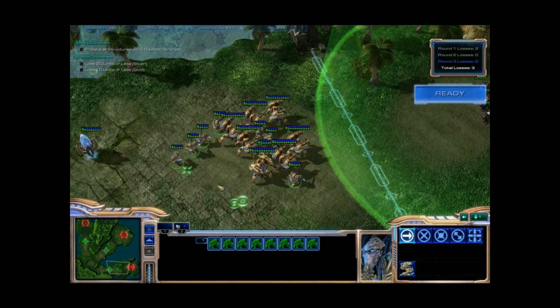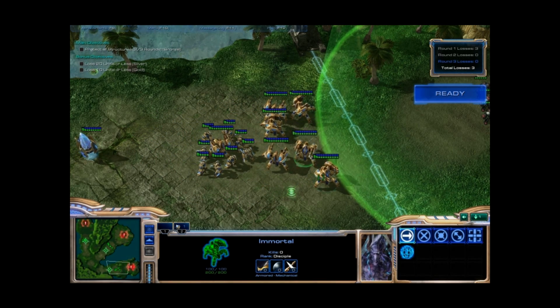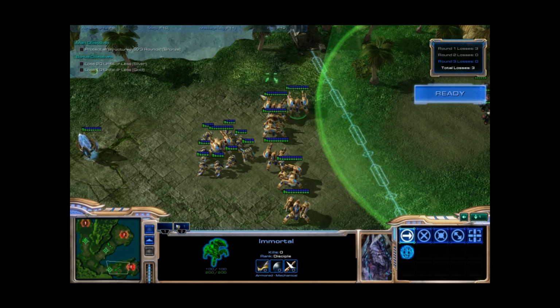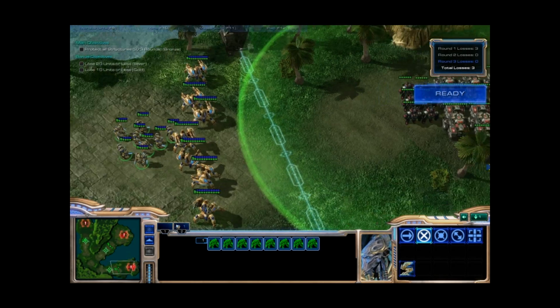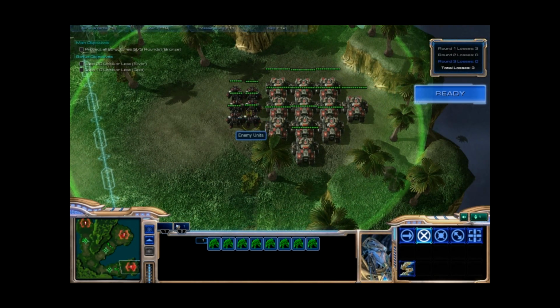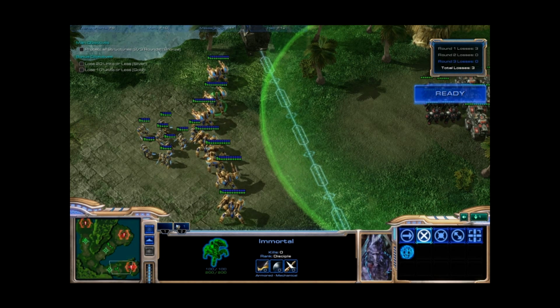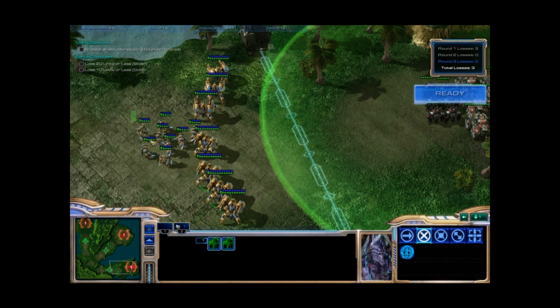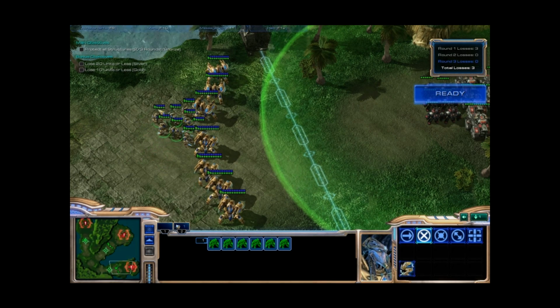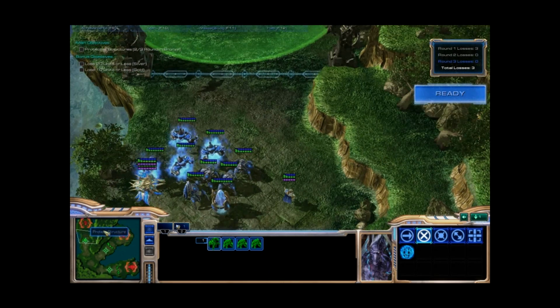I think I will get the Zealots to run in after the Immortals, so the Immortals can tank a bunch of damage, and then I can run the Immortals back and have the Zealots help finish it off, because Charge Zealots do great against Marauders and Siege tanks, especially Siege tanks, because they can't shoot back, because they charge right up in their face. So, yeah, I think I'm ready.